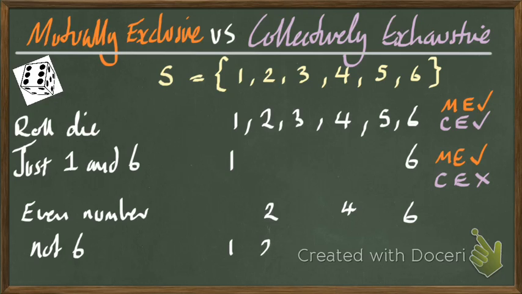So what does that mean then? Well, even numbers are two, four, and six. And not six must mean one, two, three, four, and five. And now I ask myself the question for this, if you like, double set of criteria. Is there mutual exclusivity between the event that it's an even number and the event not a six? Well, mutually exclusive means that the same thing can't happen at the same time. You can't have the same score through two events.